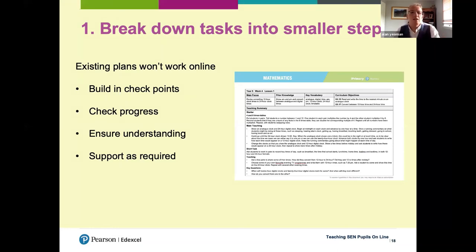To make it easier, I think you have to go back to your plan and just think, right, I've got that child and that child can't go in a group. That child will not be able to read what I'm putting up on screen. That child, when I ask them to explain, will not be able to tell me vocally. Be aware of what the difficulties are and build that into your plan by having those little steps and those checkpoints. I think that's one of the biggest things that's going to make things easier.